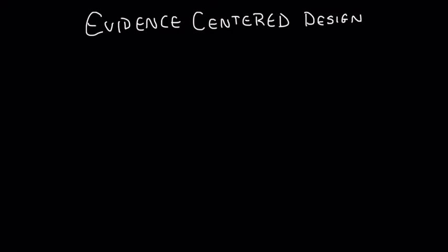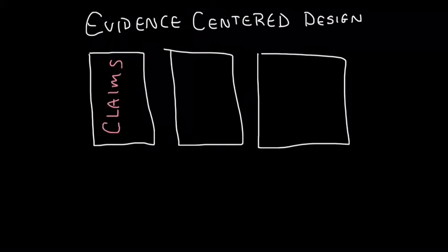The last framework is evidence-centered design. It's made up of 3 reciprocal elements. They include claims. Those are the cognitive elements that can be studied and expressed as what knowledge do you want the student to have and how do you want them to know it. The evidence. What will a teacher accept as evidence that the student has desired learning? How will you analyze it and interpret that as evidence to support the claim?